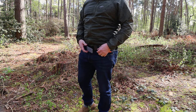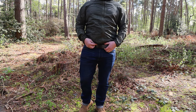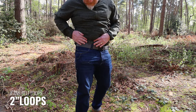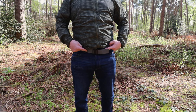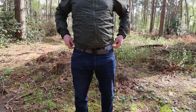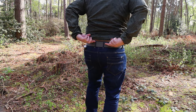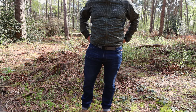These are actually a duty belt. So these are very rigid. This is a 1.75 inch. These have 2-inch loops on here. Now at the front here, on both sides, there's actually a double loop, and then there is another one on the hip, and then there are two here at the back to keep your pants up at the back.